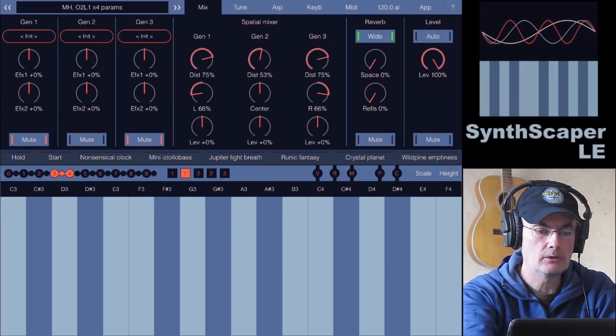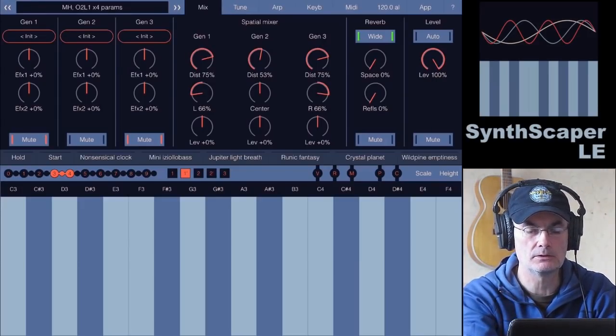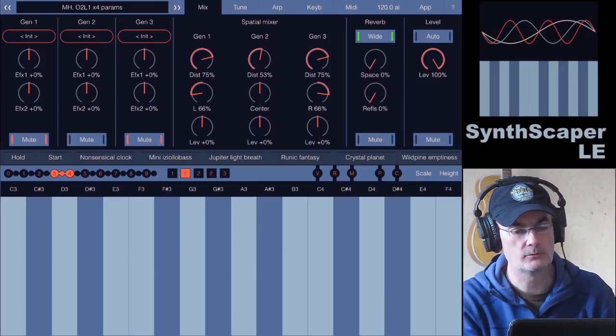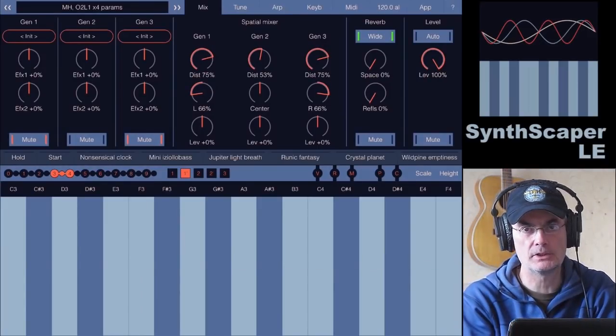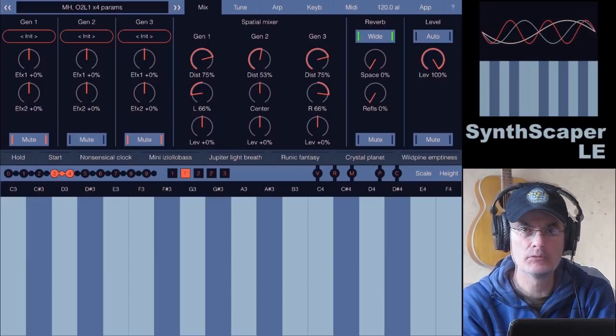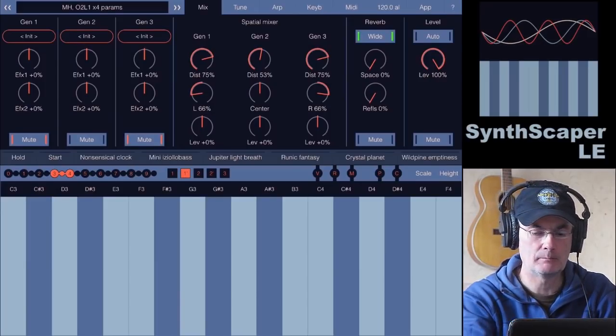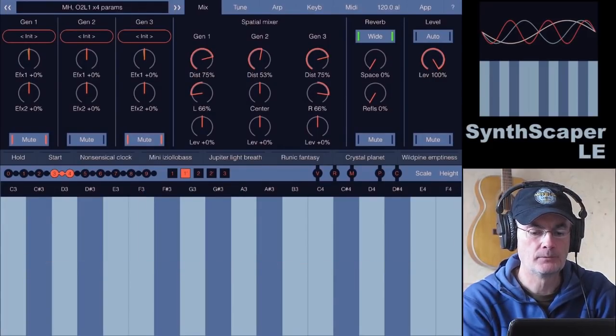But if you look to the top left of the screen, you can see that generator 1 is muted, generator 3 is muted, so only generator 2 is producing a sound. All it's producing is a simple square wave. That's on an LFO that's panning the balance parameter. So you can hear that.